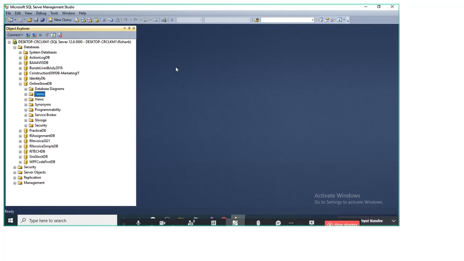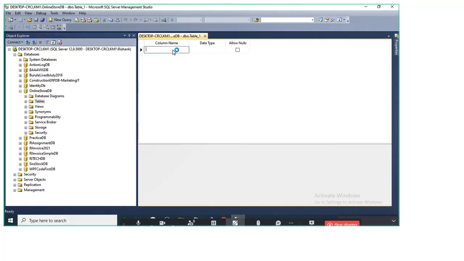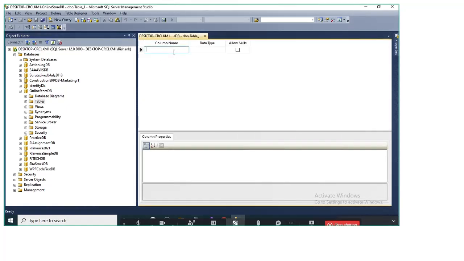And add table, we'll say something called cart ID, bigint. It's getting hanged.